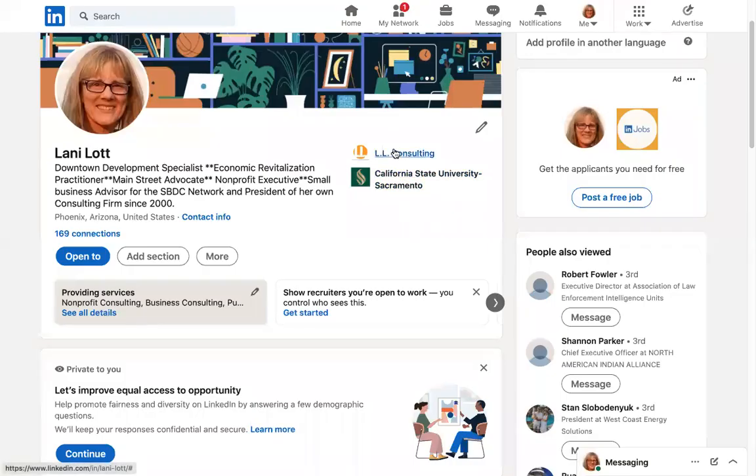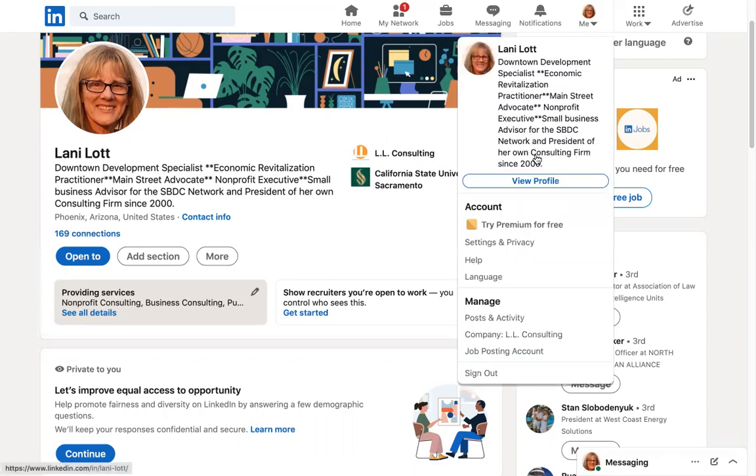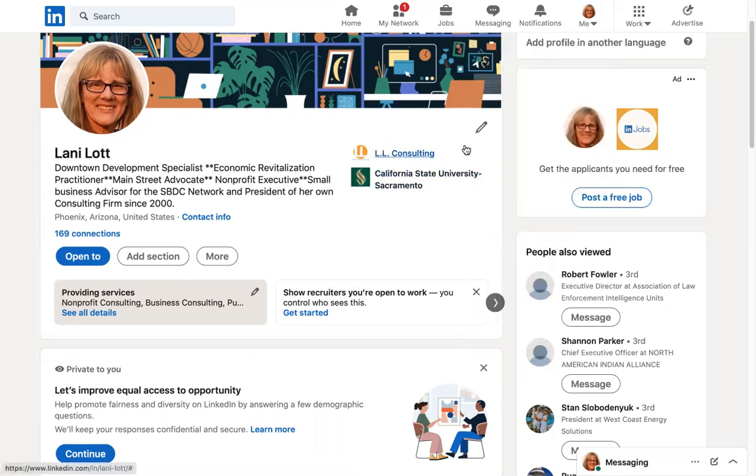This is what they're talking about. Did I want my current position to show? And did I want my education to show? You can only pick one of each of those to be highlighted on your profile that people see. So when I go back to me and view my profile, oh, I'm already there, sorry.